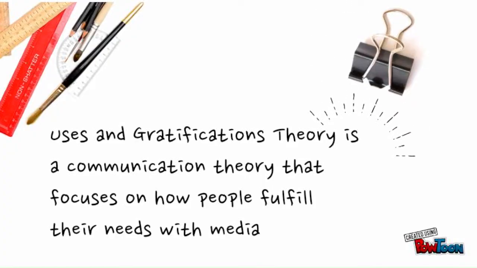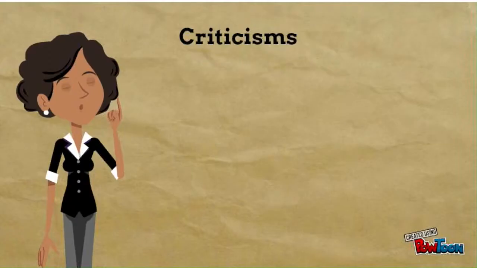So what do people do with media? Why do we choose certain media for different needs? The uses and gratifications theory presents 5 core elements to analyze how the audience is an active user and consumer of multiple media sources. Blumler and Katz explain the 5 major needs for media, but remember that these needs are fulfilled differently by everyone. The uses and gratifications theory highlights the power behind the audience to choose the media based on personal motives. Now let's go on to some criticisms of UGT.